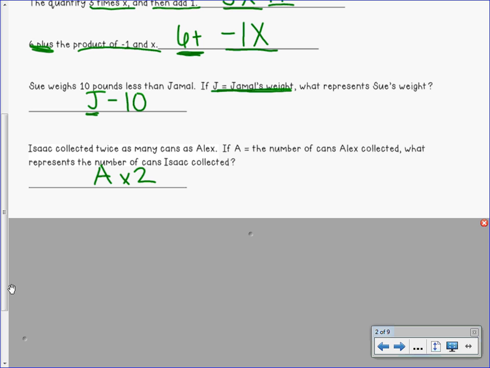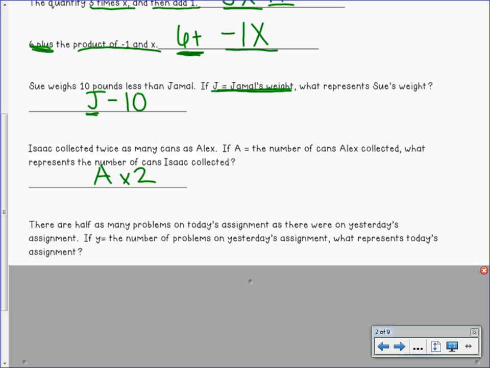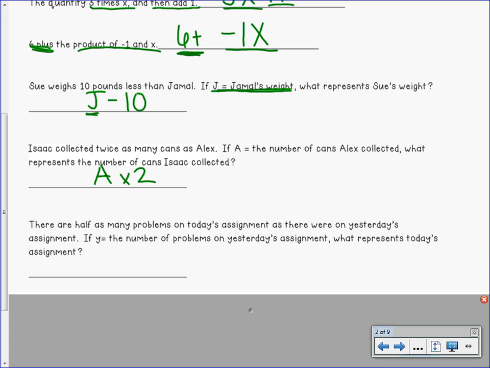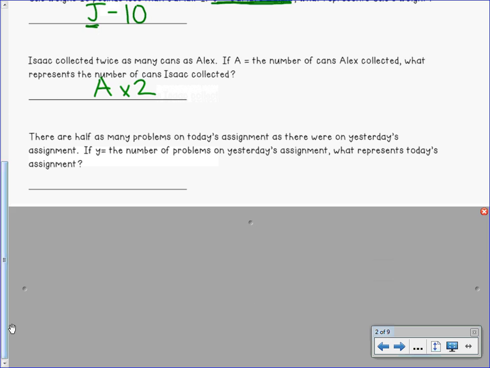Okay, so far so good? Yeah. I think most of you are okay. Is this algebra? This is the beginning of algebra. You got it. I hate that. I like it. Algebra.